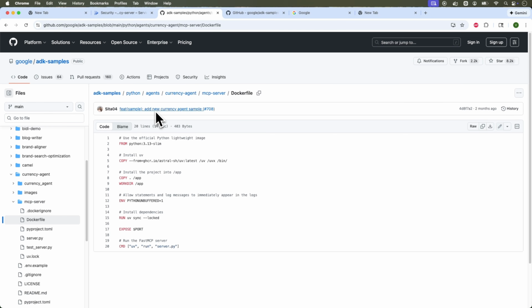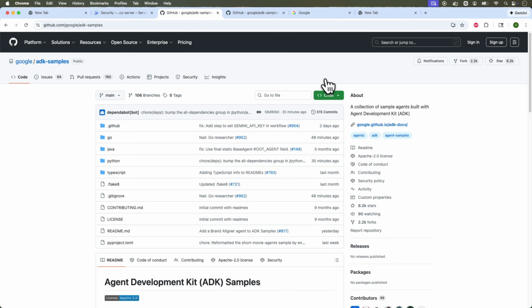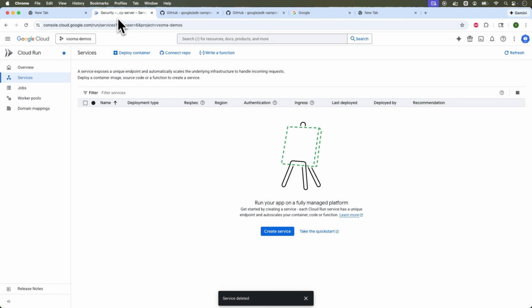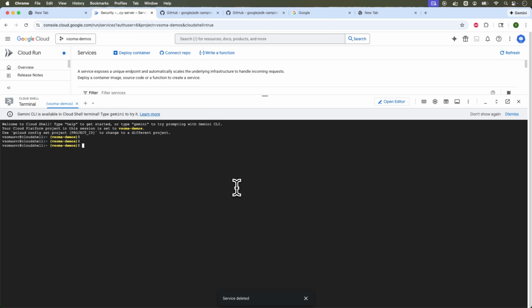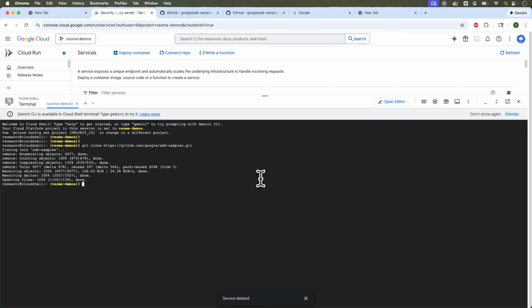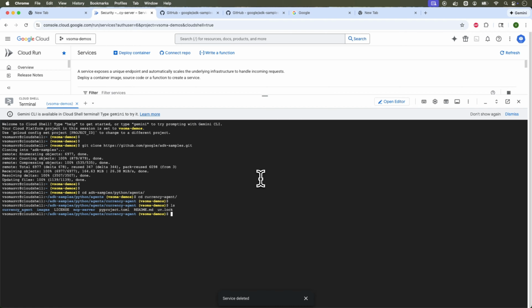All right, now let's get this code. We'll clone this repo. And coming back to the GCP console, let me activate the Cloud Shell. Okay, here we are. Git clone the repo. And we are going to have the ADK samples. There are several samples in that. We will be using the currency converter. We are in the currency agent folder, and here we have agent and MCP server. So we're getting into the MCP server directory, and that's where we are.